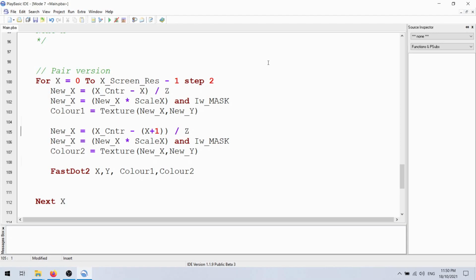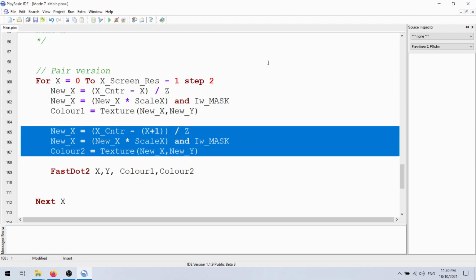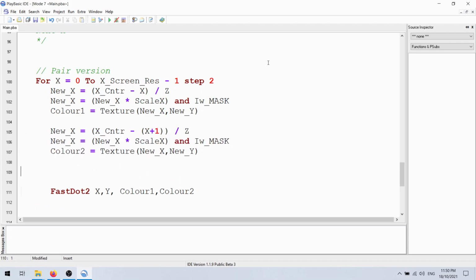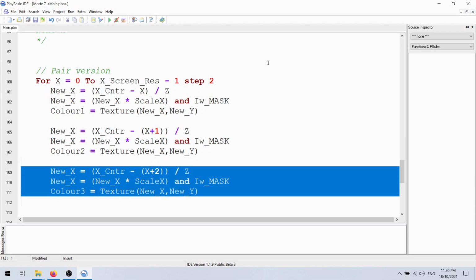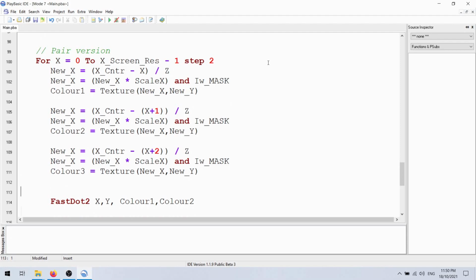Same principle. We're going to read the next one here. You might have guessed there's a version of fast dot that renders 4 pixels in a row. We'll step X across there, so we're rendering that one there. Now you've probably seen a pattern developing here.